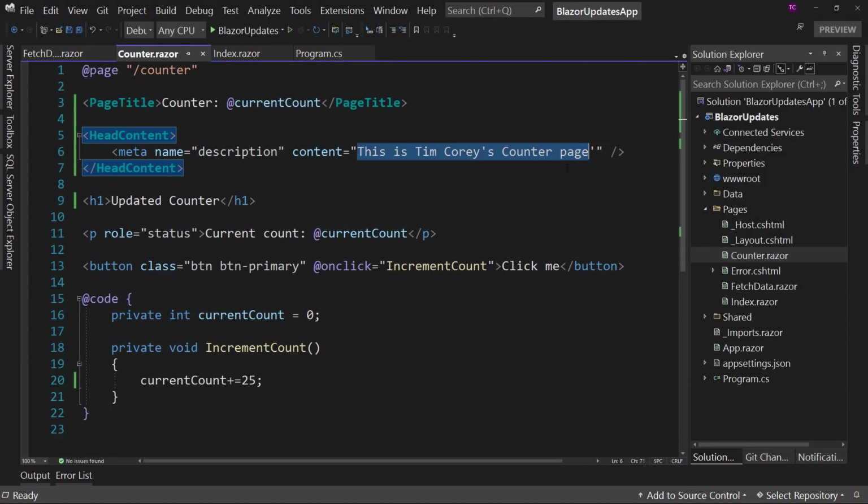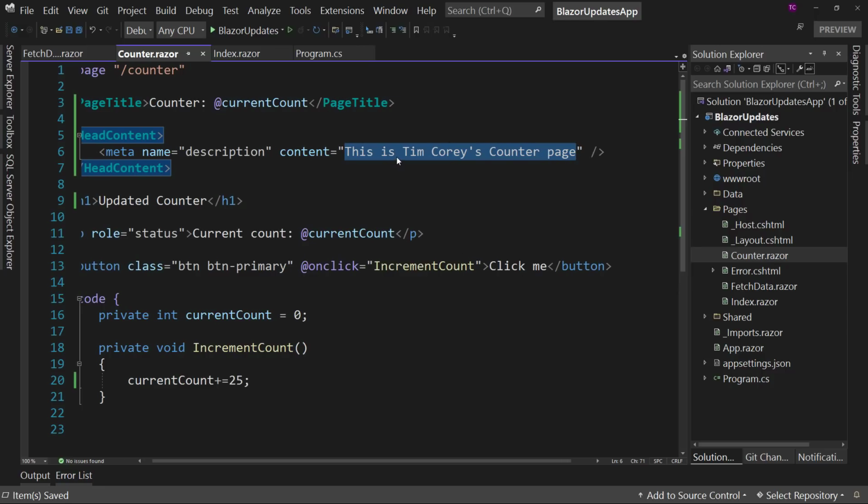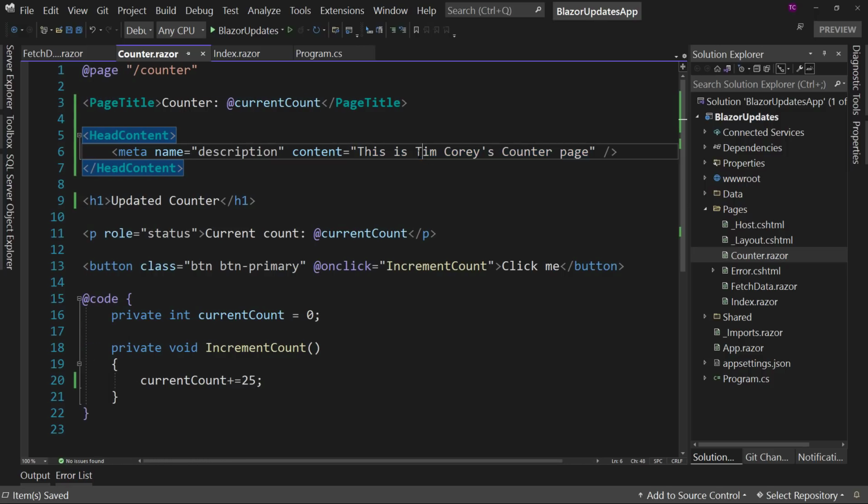So I can modify this so that it's using dynamic C# content. So this, instead of being Tim Corey's, could be Sue Storm or John Smith or whoever, based upon which page you're on. So again, it can be modified C# code. So that's another modification to Blazor.